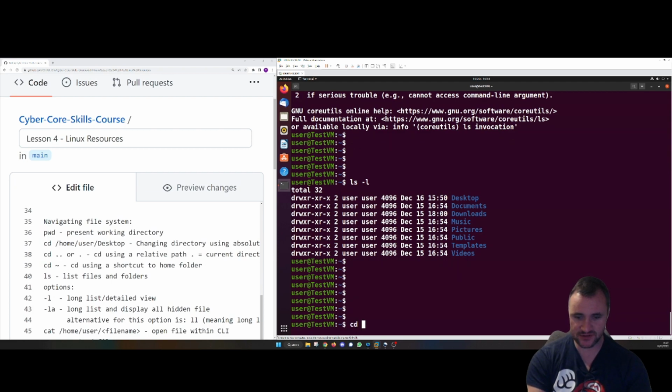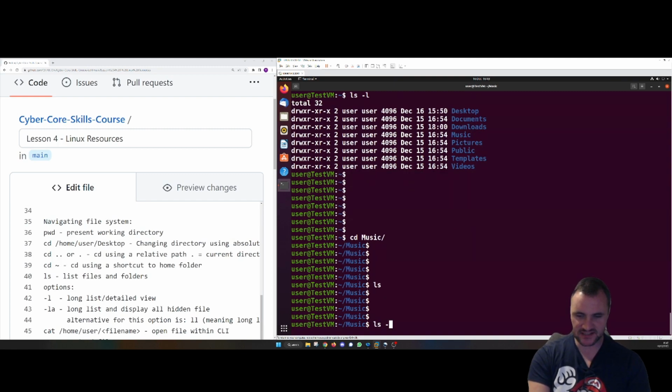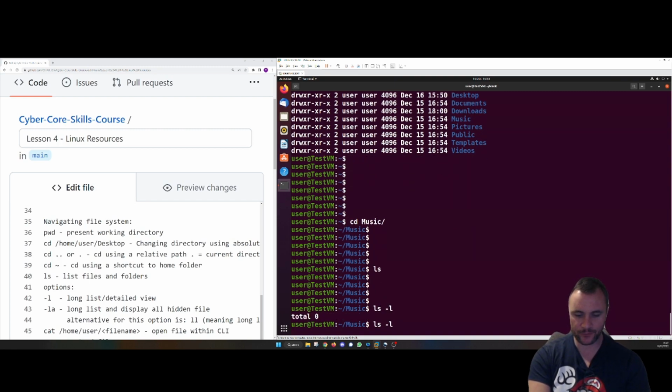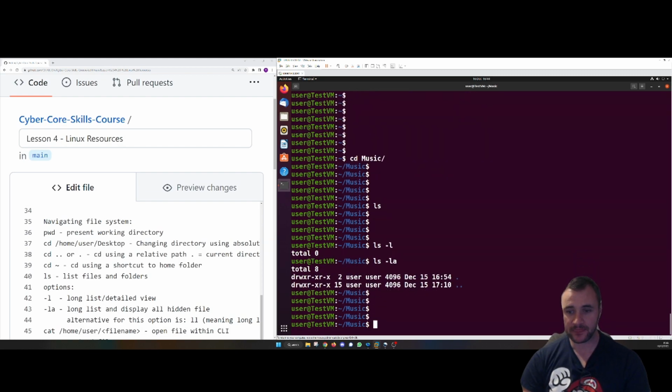We can change directory into music and see if there's anything in here. So ls, and you might go ls space -l, just to see if there's anything. And then what we'll do is really make sure, and there's a couple of different ways. Some people like doing it like that, breaking each option into its own area, but you can smash them together, and hit enter, and we can see there's a total of 8 files.